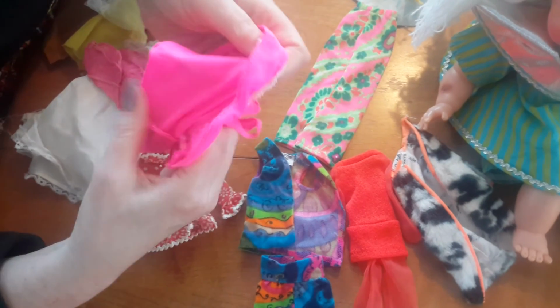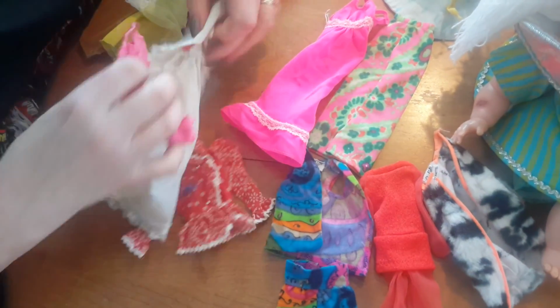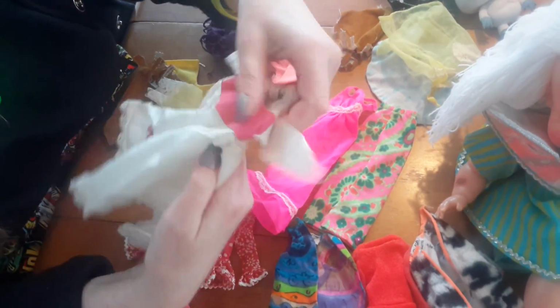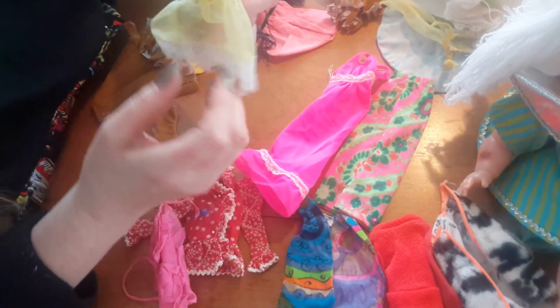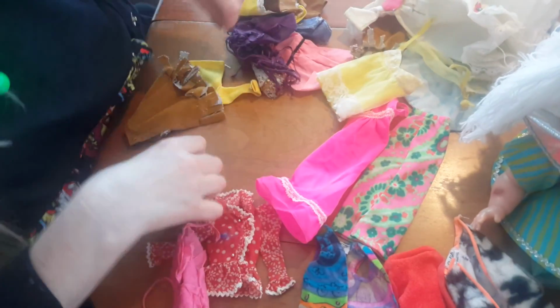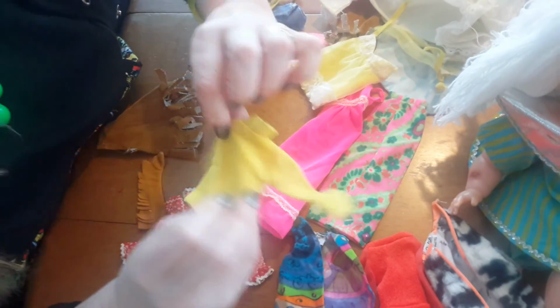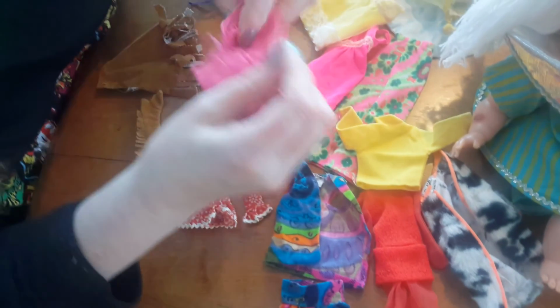This looks like Mattel. I got a thing in it. I don't see it. Something is musty smelling, probably this ookie thing. This almost looks like, no, I don't know what this is. That's old and icky. Ooh, this is some kind of creepy nighty. I wonder if this goes... This looks like a Mattel thing, too. See, she would know what went with what.